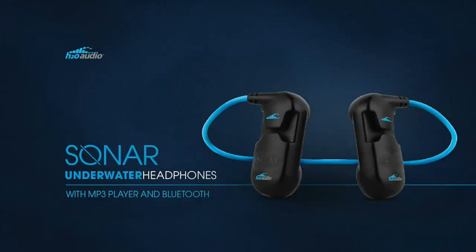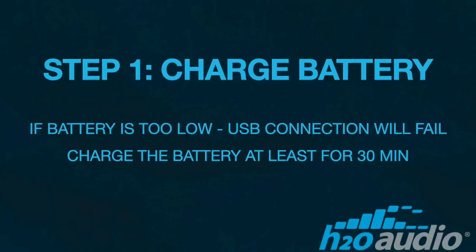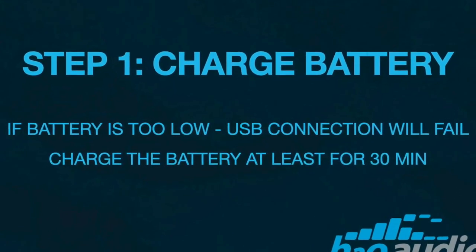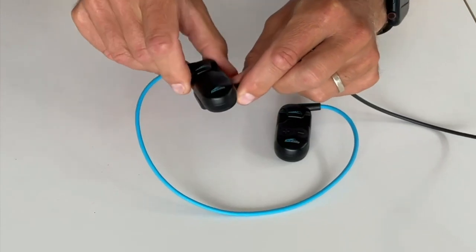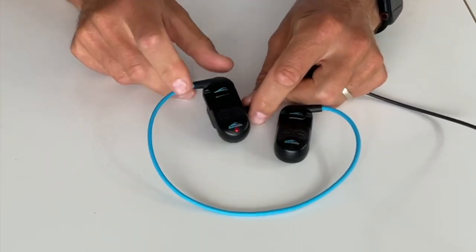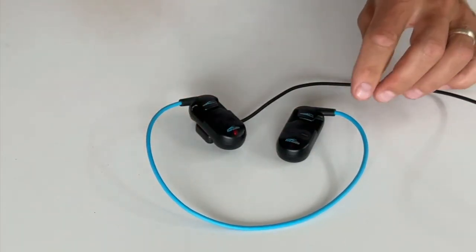Number 1 on the list is the Audio Sonar. The Audio Sonar uses bone conduction technology to experience music and amazing sound without full sound isolation. Their underwater headphones for swimming feature an integrated clip design for easy attachment to swim goggles. As drag-and-drop or Bluetooth bone conduction headphones, they are easy to use — simply drag and drop music, podcasts, and audio recordings. With built-in memory, they can hold over hours of playback time for crystal-clear underwater entertainment.